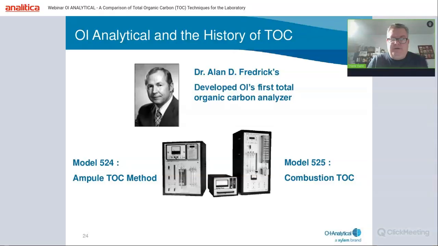There was the Model 524 ampule TOC method that used a purging and sealing ampule. That was wet oxidation. Then about a year later, we came out with the Model 525 combustion TOC analyzers. So these were our very first analyzers. What was really neat is that these were going on ships, and they were made pretty large, as you can see in the size, so they could put a cinder block in there to help keep the instrument from rocking back and forth out at sea.